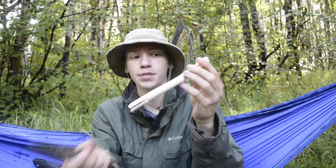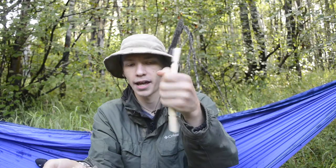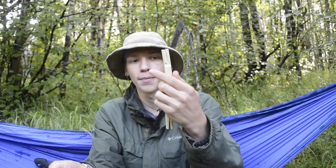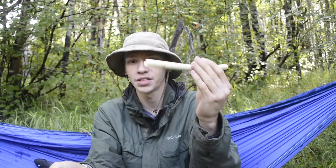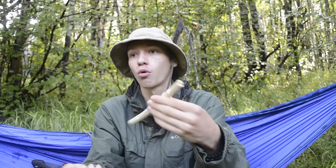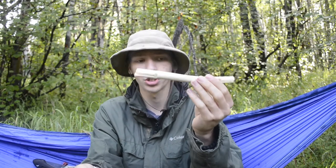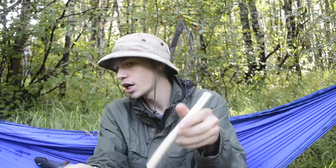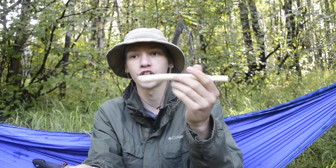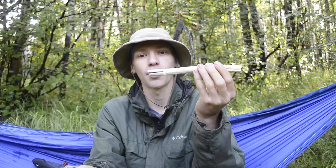And this spool here that's pretty small, as you guys can see in my hand, it's not much larger than my hand. This can probably hold 10 to 15 feet of paracord, or of natural spruce root, or any type of natural cordage. So this can hold quite a bit of cordage on it. And I'm going to quickly put some paracord on this just to show you guys what it would look like if I was putting paracord on it.